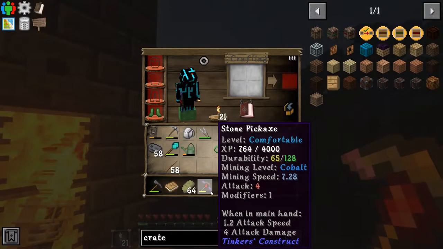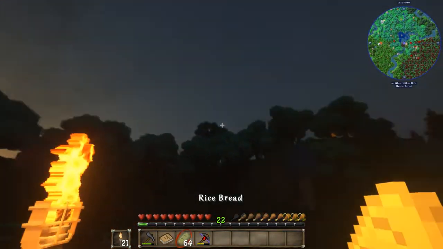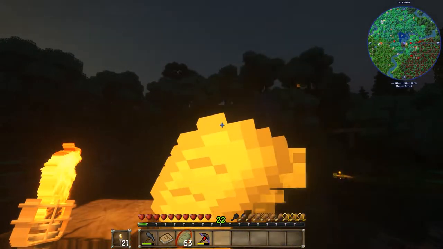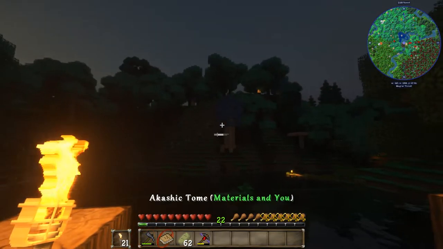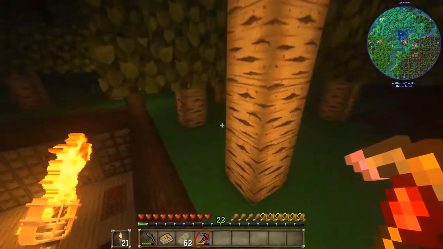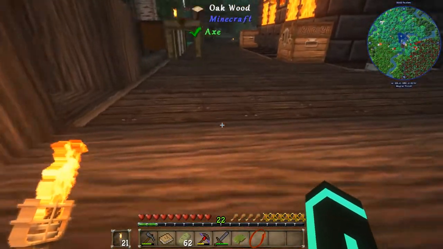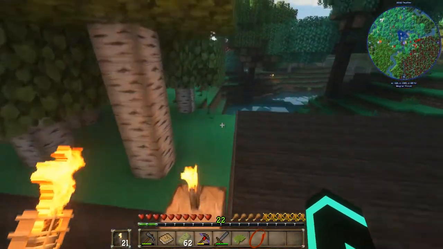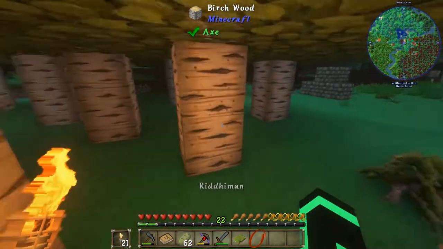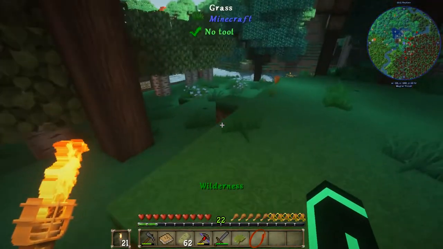So the mining level is cobalt now. Cobalt. So we can go into the nether and get ourselves some cobalt, because I read these Tinker's books for, I think, almost an hour. And I came to the conclusion that cobalt is the metal that has the highest base attack speed or mining speed of any tool, if you make a tool out of it. And it has a decent amount of durability.